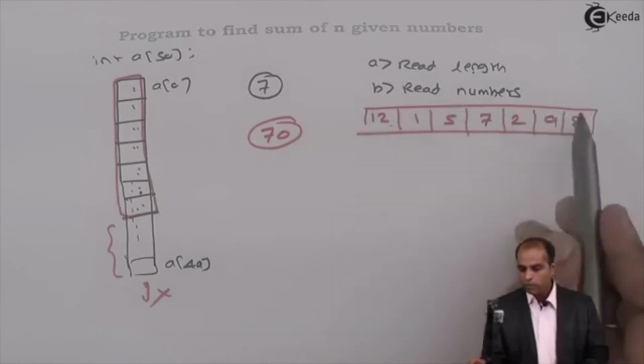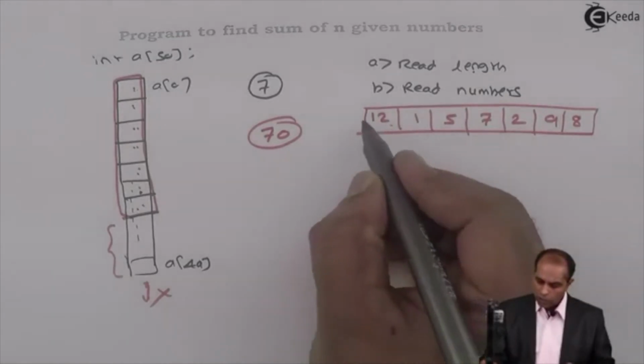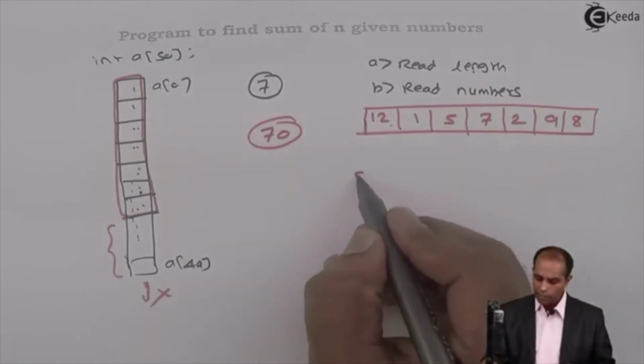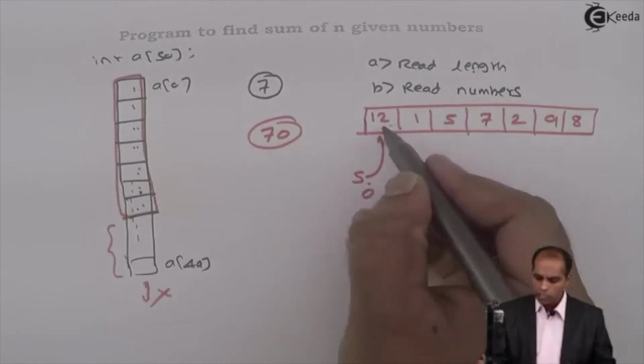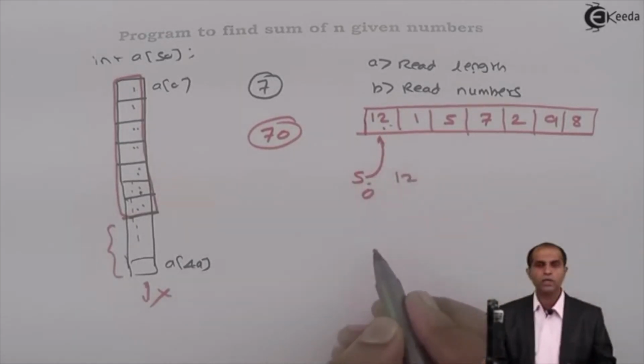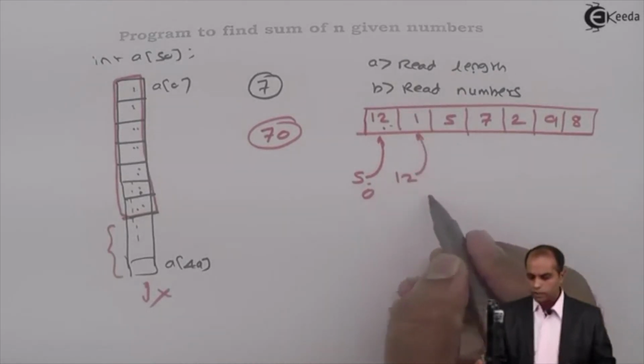I want to find the sum of all these given n numbers. So total numbers for 7, I am supposed to add these values. So what I'll do? For that, I'll use a simple logic. I'll take variable s, set this with 0 initially. 0 is added with 12 and the result is stored back to s. 12 is added with 1, 1 plus 12 is 13.